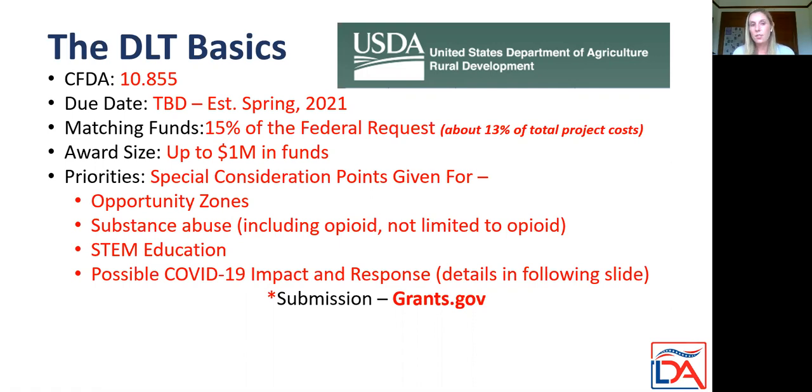On the education side, you could include a focus of STEM education and get these priority points. That would be qualified as, say, nursing programs at a community or technical college. That would qualify as STEM if you have those partnerships with those institutions of higher ed. And then in the last round of funding, we did see a tie to bringing in some additional priority if your project does focus on the COVID-19 impact and response services. I don't know if we'll see that again early next year, but I would imagine that there would at least be a place in your narrative for this grant to talk about the impact COVID-19 has had on your community and on your health system.